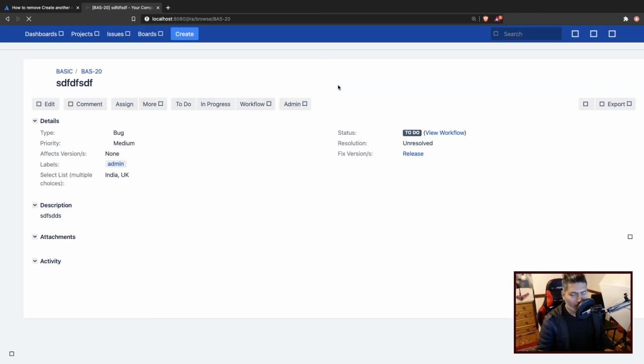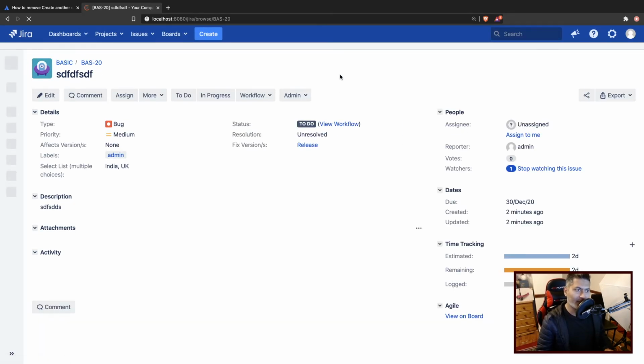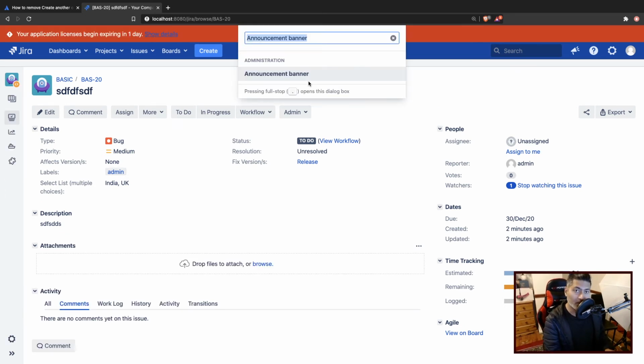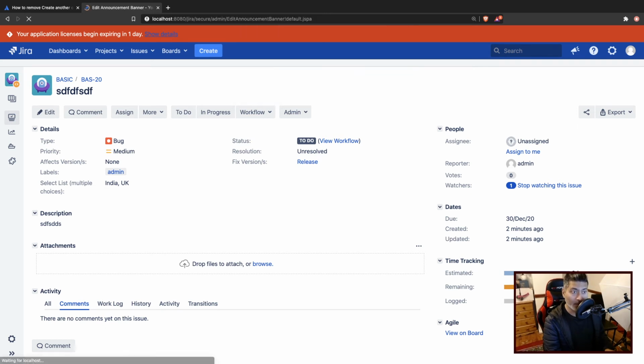This is of course a very old school Jira hack, and it is not really a hack, but a small trick, because on the server version you can insert CSS in the announcement banner, and it works. So you can go to the announcement banner and write some HTML if you want.